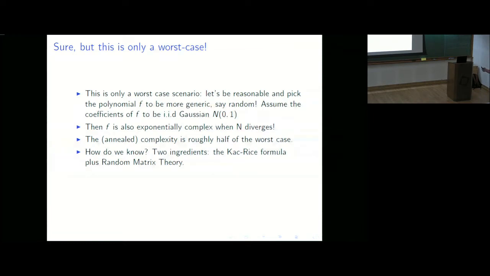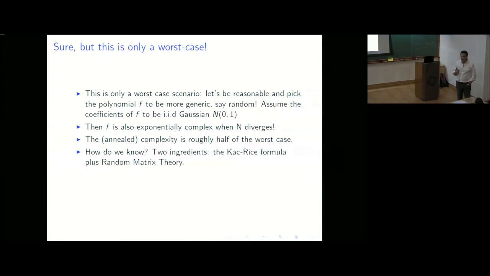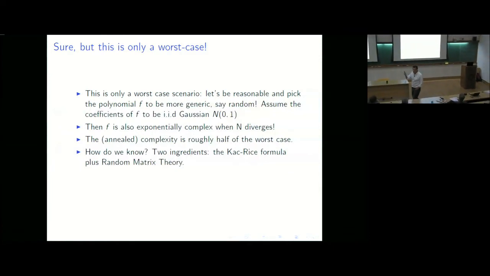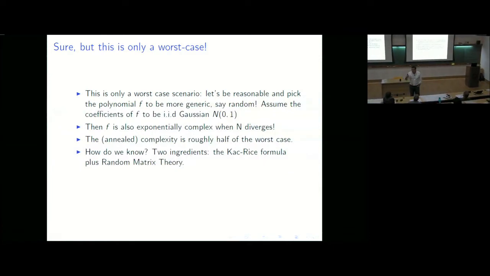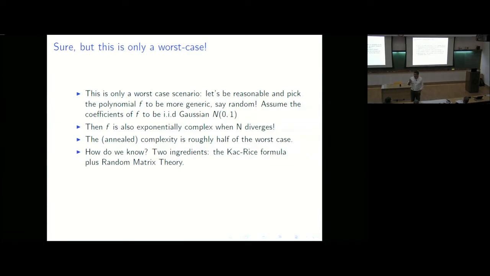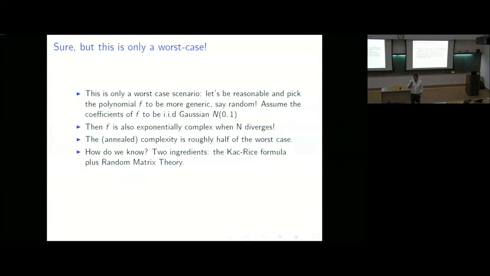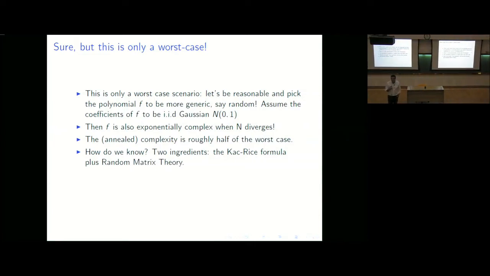At this point, this should be mysterious. Why is there a random matrix question in what I just said? I'm giving you a random polynomial, homogeneous of degree 3. I look at this function on the sphere. I want to compute the number of critical points. And I say this boils down to a question of random matrices. So it's not easy to see where the random matrix is hidden.